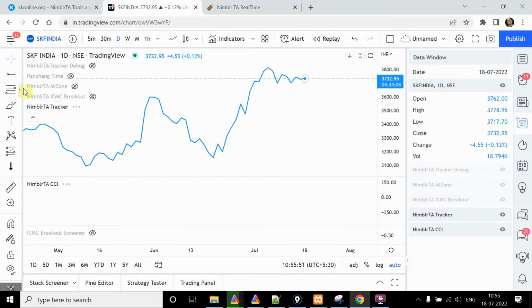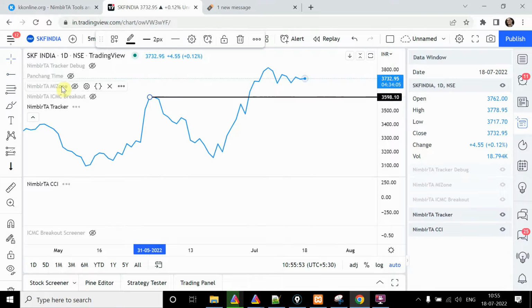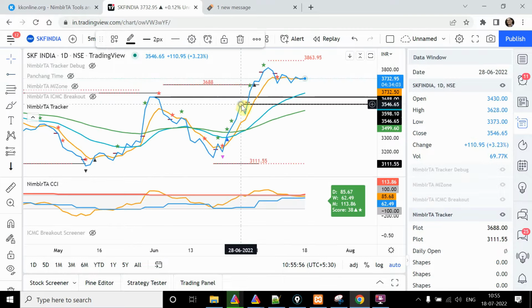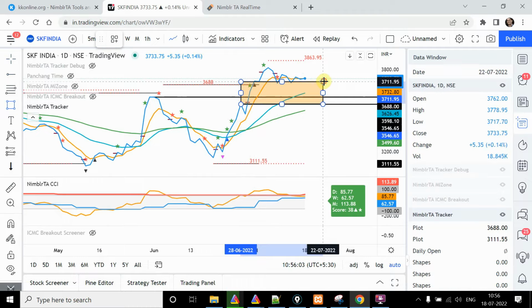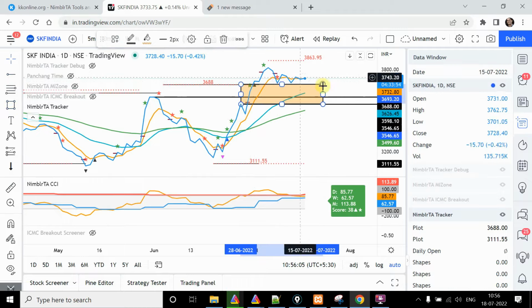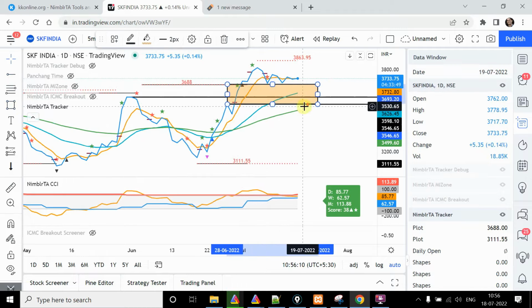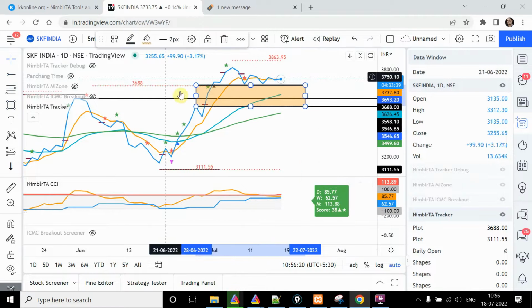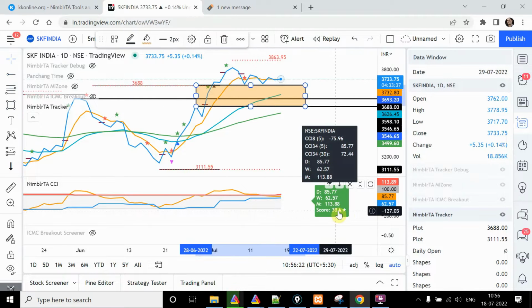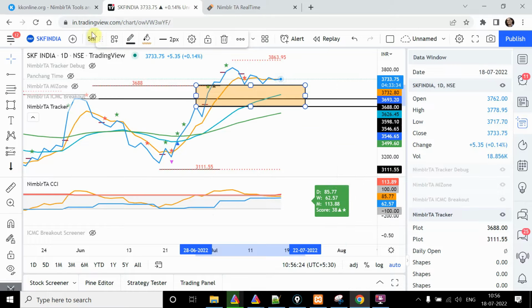So I'm on a daily time frame. I know that no overlaps are happening from this level. They are above this level as well. And the values are giving a no overlap. So it becomes very easy for me to take a position based on this consolidation. Above this, I would be entering. Probably below this, I would wait for a new lower low, and then I can enter. On the CCI level, I see monthly CCI is greater than 100 and the score is increasing, and I see a star over here. That means quadrant 1 has been entered recently by SKF India.